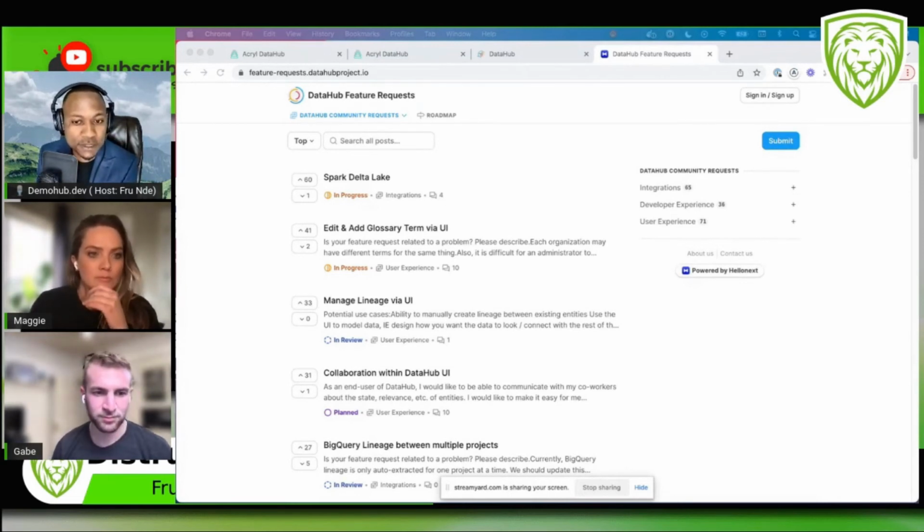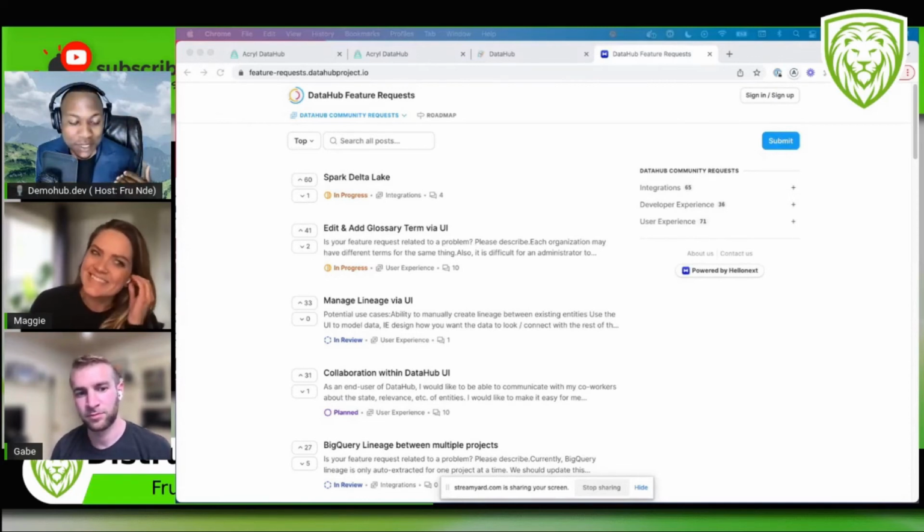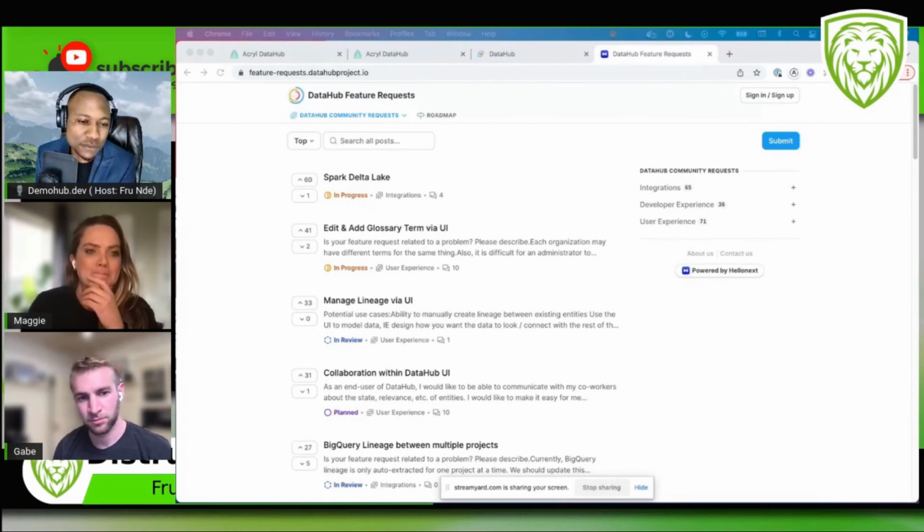I think this space of data governance and data catalog is a space that has been primed for innovation. People usually turn to this when they feel the pain, when that audit comes in and they're talking about GDPR and you need the right to forget, and the executive is calling because they don't know where the data is. So the pain is definitely there, and I think a solution that is simple, going down the open source philosophy, seems to be a very fascinating one.